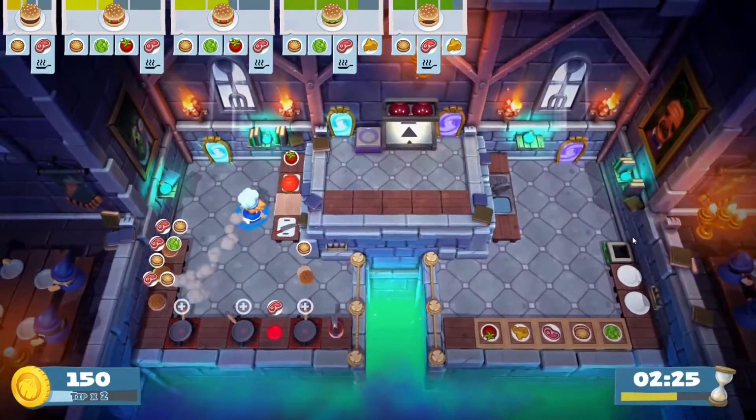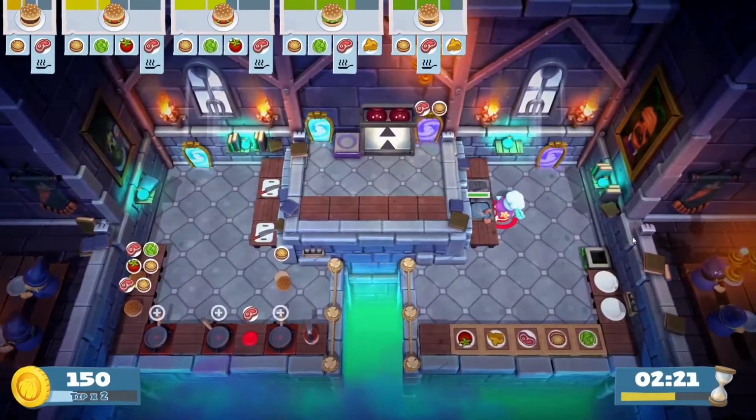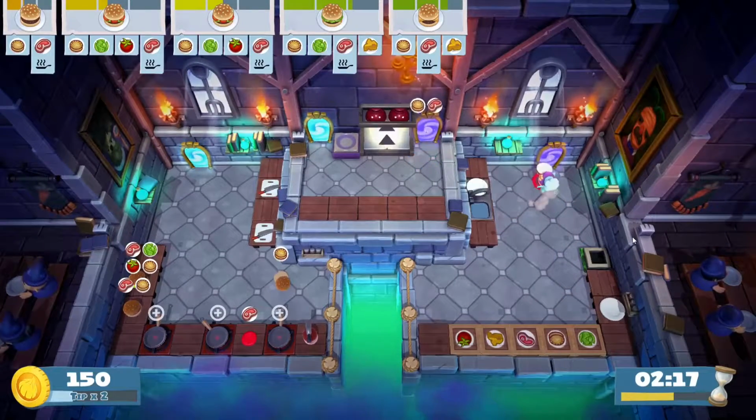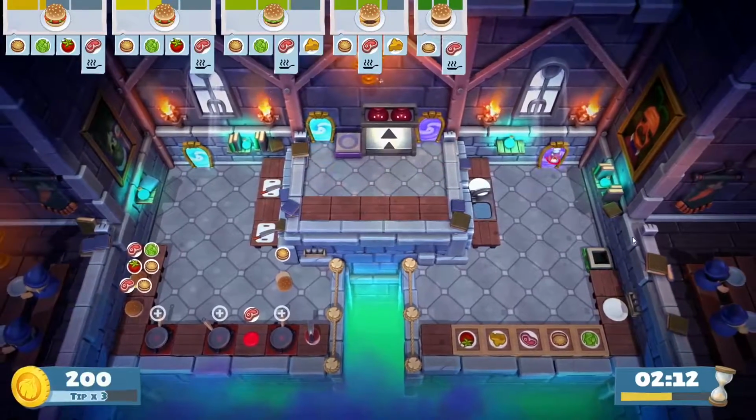Plain little lettuce and tomato. I got the dish. Okay. Oh, that's really annoying that you have to come all the way over here to get them and wash them. Okay, I'm gonna take the dishes and put them up top. Okay, sounds good.